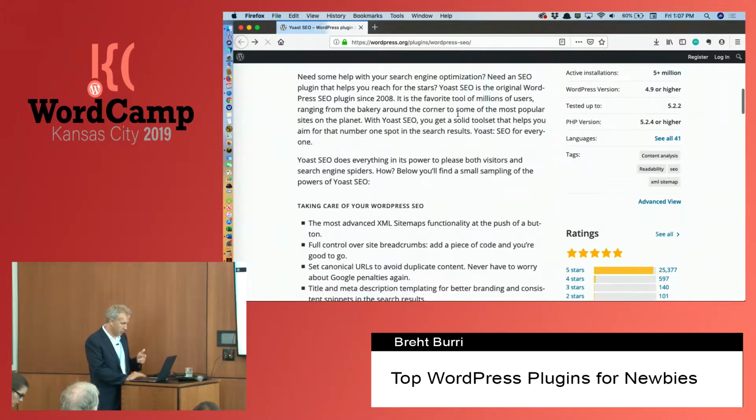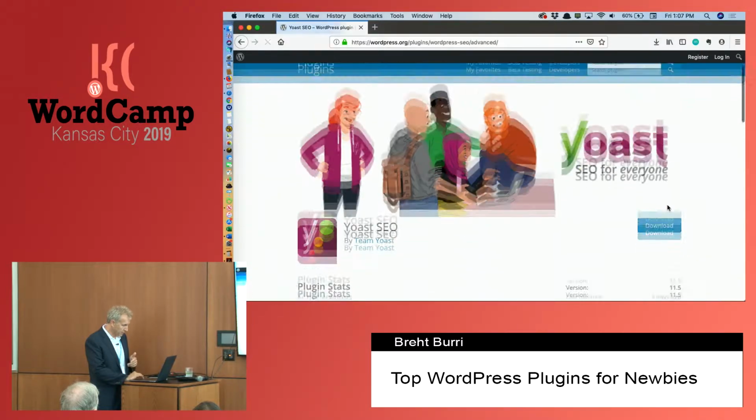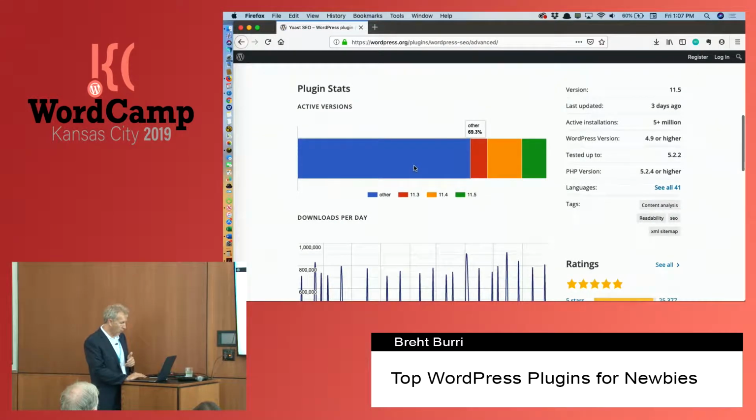I'll go back one screen so we'll see that. But if you click on the advanced view, you can see how many people are using what version of this particular software. So it's 7% here and 13.8 and 9.9. What this tells you, and you get all this stuff in your head after a while, is that it looks like a lot of people are using an older version of the software. On this one, I think it's just working fine, but other times you can find that nobody's really updated this software in a while. It looked like it was really popular years ago, and a huge portion of the user base is using an older version, and nobody's really adopted or updated.